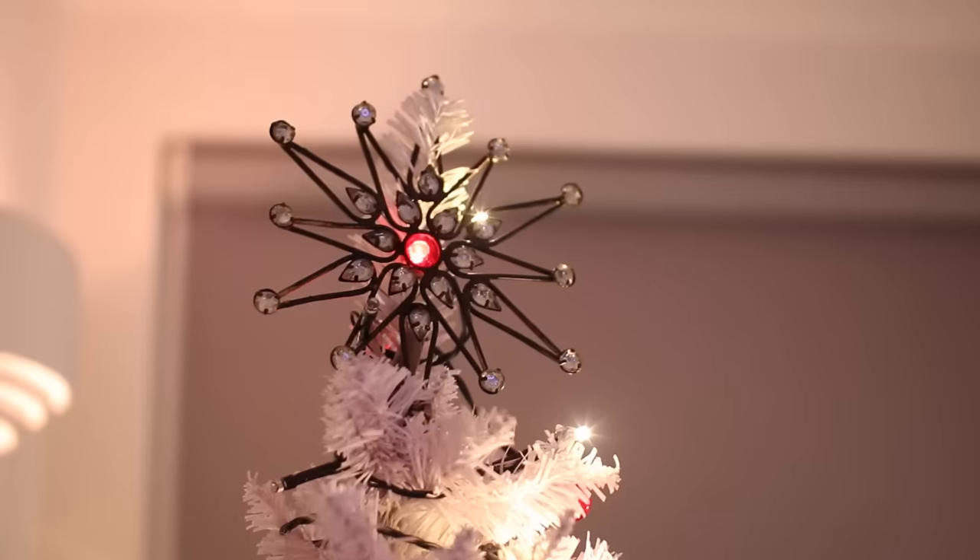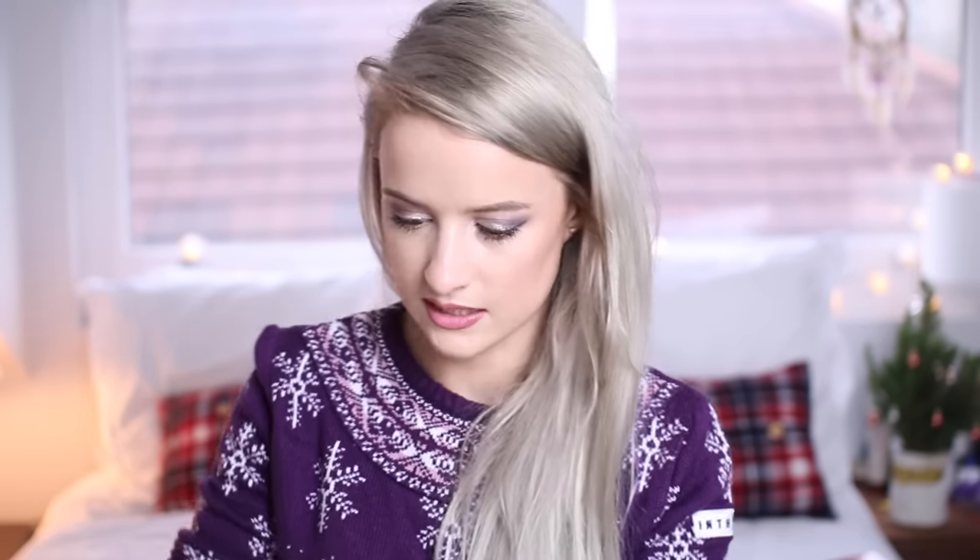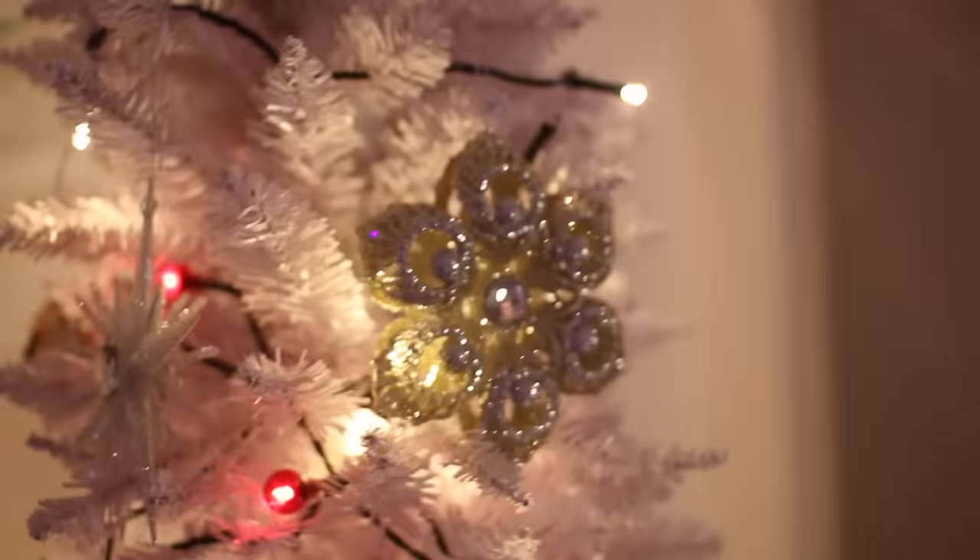Everything is so delicate and beautiful. I didn't realise it would be so big — I'm so glad it is because I could potentially put that on the very top of the tree. It's a lovely metalwork snowflake star with little gems inside. I think I'm really going to put that on top since I didn't actually buy a topper. There's also a very light white gold and silver star. I got an unscented candle from the White Company to put inside a candle holder, and some chevron paper straws because I love having straws in the house.